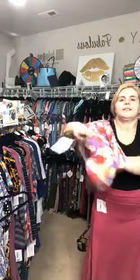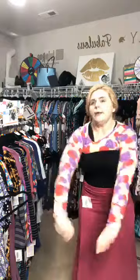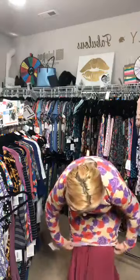Okay. So Debbie over a maxi. And the same trick works for a Julia, by the way. So instead of a tank, we're imagining like fall, right? We're trying to find more uses for a maxi. Now, this is a Debbie that's a little bit big on me because I usually wear a medium, but I wanted to show a looser fit. I thought I grabbed the large. I have a large in a similar print. It's got my orange though.